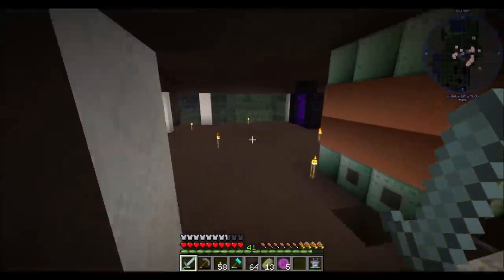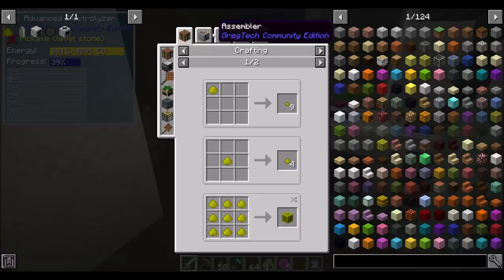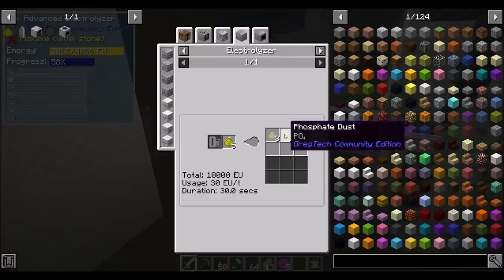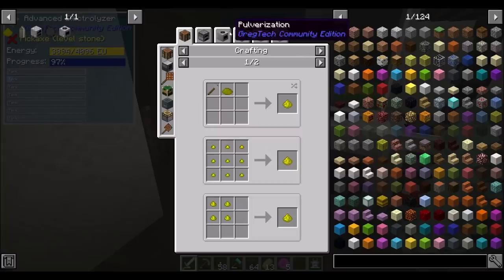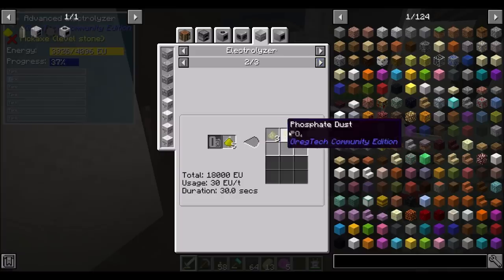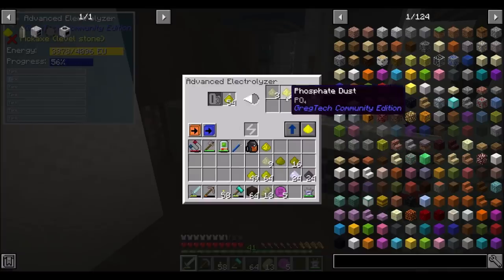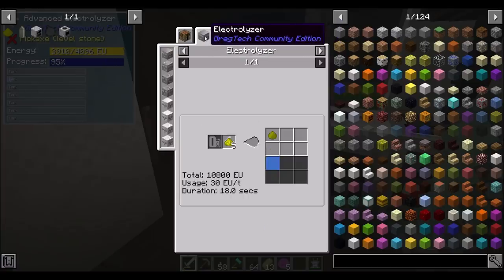Okay. So you've got phosphate going on. No, phosphor dust, right? And I think that electrolyzes into phosphate. Okay. And then phosphate turns into phosphorus. So we have to electrolyze it twice. Something, I'm confused. I don't know, I got lost already.